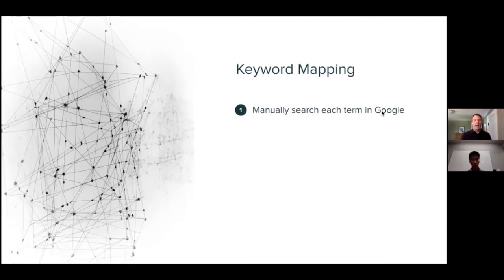So, a couple of guidelines to think about when mapping keywords. First of all, I manually search them in Google. I know if you've got millions of keywords, that's not going to happen. If you've got 10,000 keywords, that's not going to happen. But I always think about it like this: we figure out our huge, massive keyword universe first. Here's everything that we care about. And then from there, when we're going to be writing content, that's when I like the idea of at least manually doing it if I have a smaller set of 100 or a few hundred at first, or as a follow-up to using a grouping tool, like we'll talk about later.